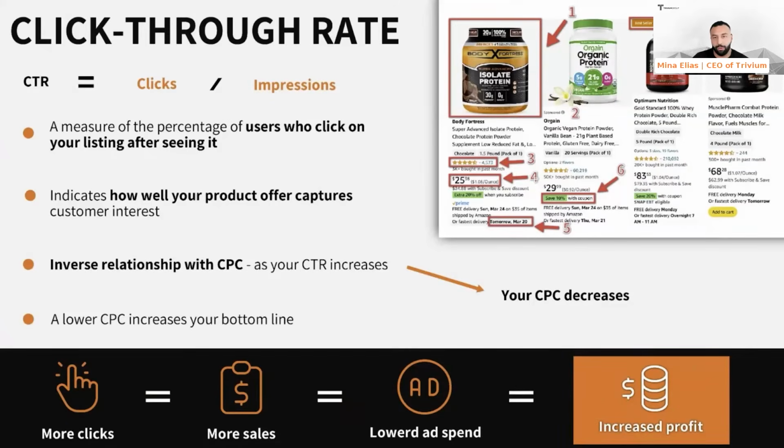And with that being said, it is a measure of what percentage of people who see you click on you. Now, not all impressions means that people saw you, but we have to work under that assumption. We just take that as a gauge: impressions means we're showing up in the search results, and the more clicks we're getting for the same impressions, the more desirable our listing is.